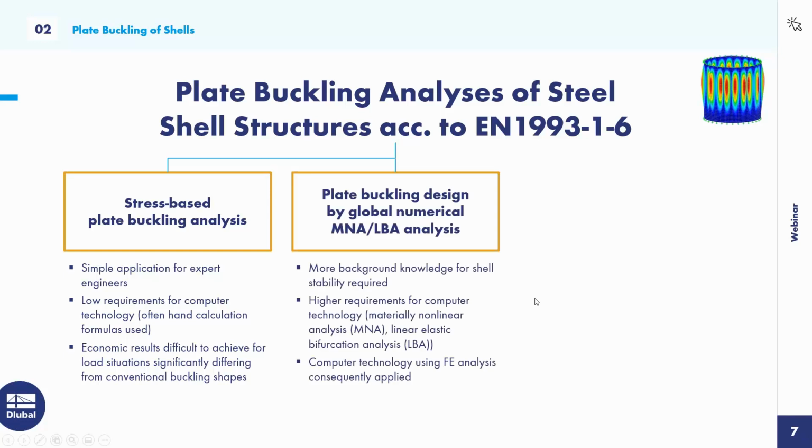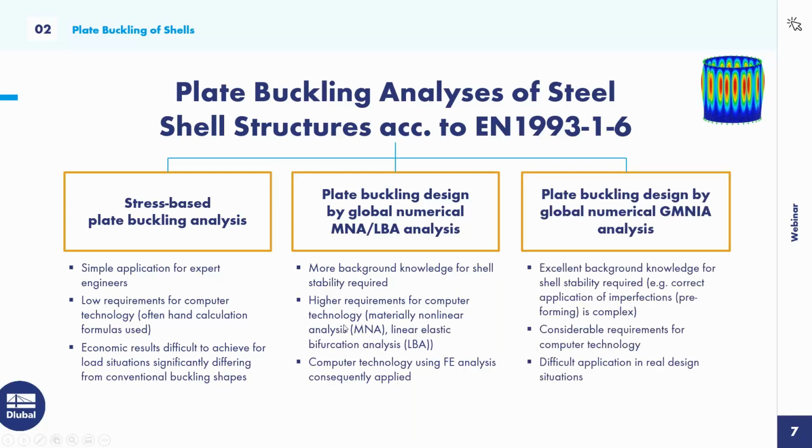The second method is the plate buckling design by global numerical MNA/LBA analysis. More background knowledge for shell stability is required, and there are also higher requirements for the computer technology. It must be possible to do a materially nonlinear analysis and a linear elastic bifurcation analysis in the program. And computer technology using FE analysis is consequently applied.